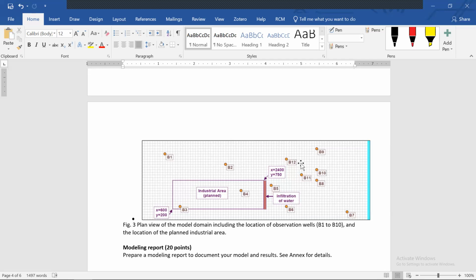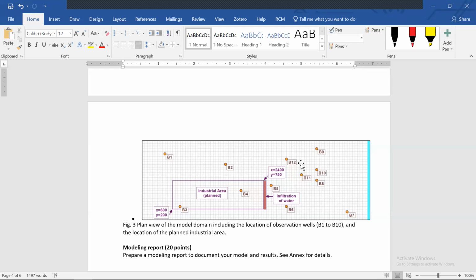That's the coordinate of this point. The coordinate of this point here is, so they just want the coordinate of this point here, like 150 and 750.